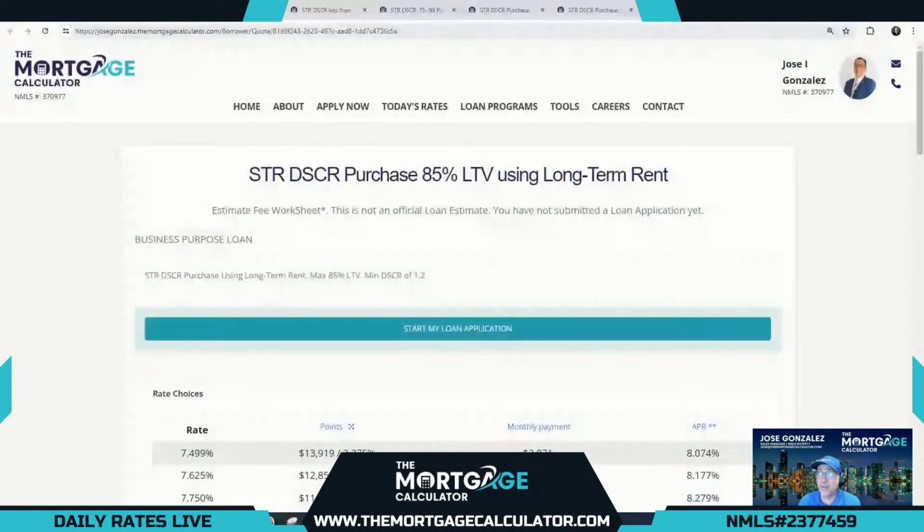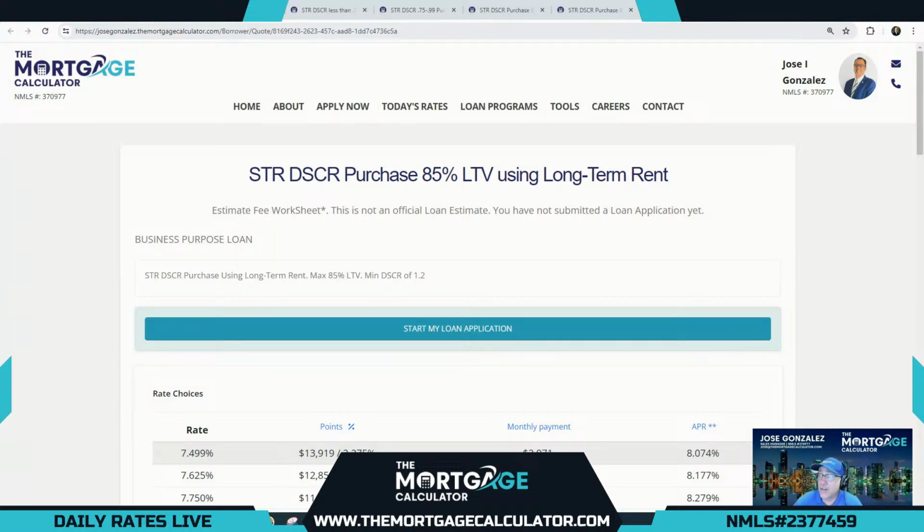So let me share all the options with you today because I have quite a few options. Now, here's our best option. Now, this one is where we go outside the box in what DSCR allows us to do, right? In this case, we can go up to an 85% loan to value. That's the max LTV for a DSCR purchase. However, for the 85% LTV option, we are not able to use short-term rentals like AirDNA or Revenue Report and stay at the 85% LTV, which is the benefit of this program.